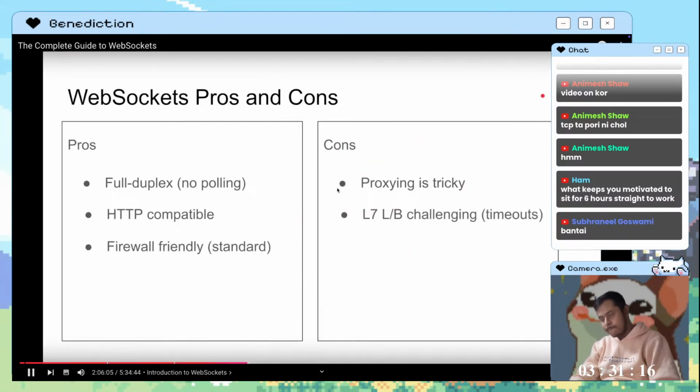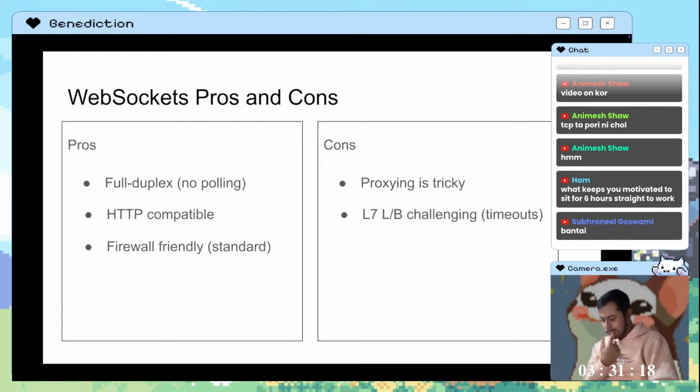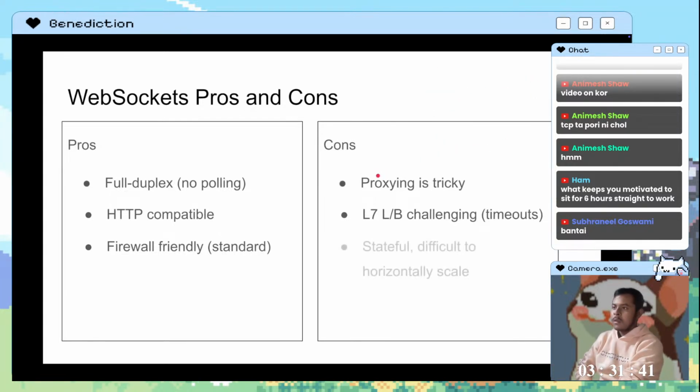Then there's dealing with timeouts, because an HTTP proxy normally has a timeout, right? Server timeout, okay, but WebSockets shouldn't have timeouts because you're using the connection. Yes, of course it's going to take a long time. It's going to stay open for a long time. Even if it's not used, you shouldn't terminate it, because I can use it at any second, right? So timeouts are tricky. You probably don't care about these things, but it's good to mention.